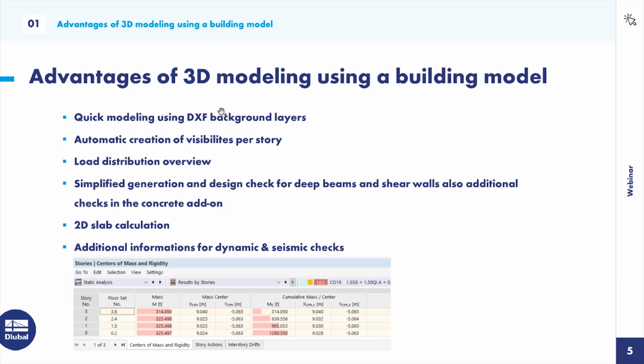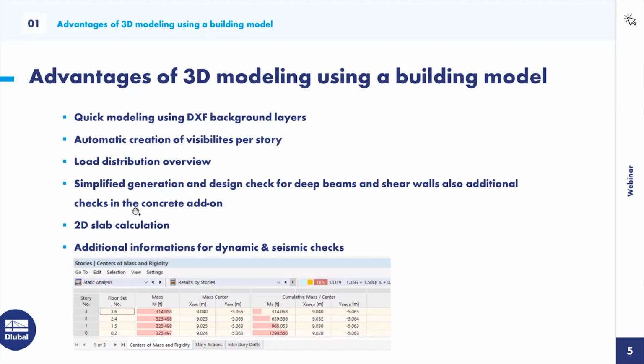Here in the building model, this is simplified, and you get additional result information. I will show you this for a shear wall, but I will show you later.